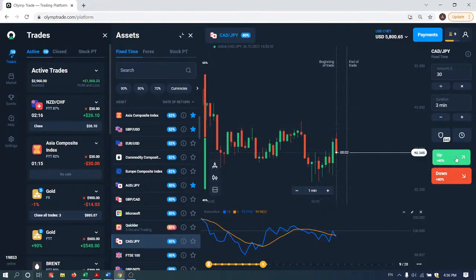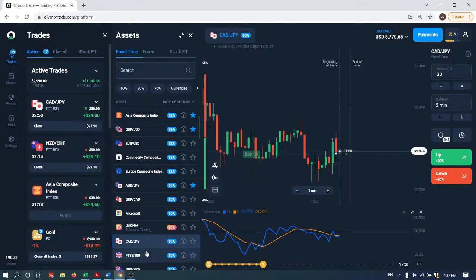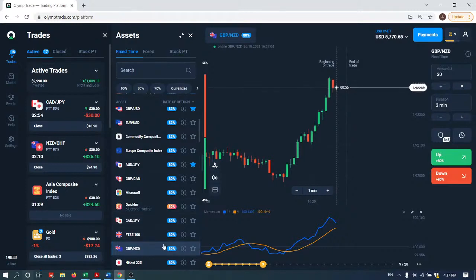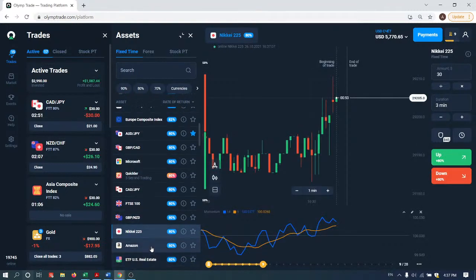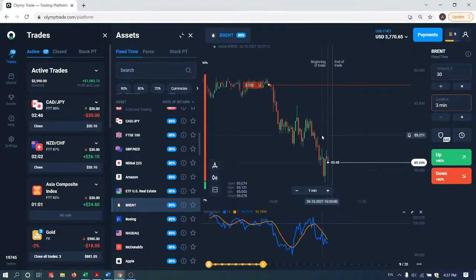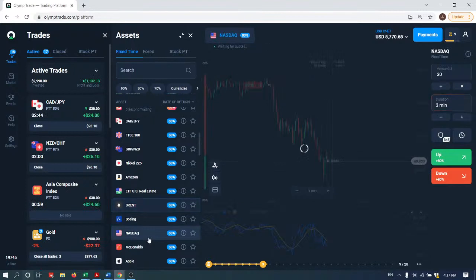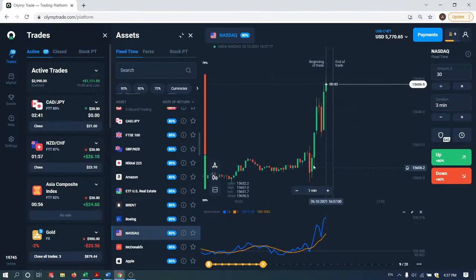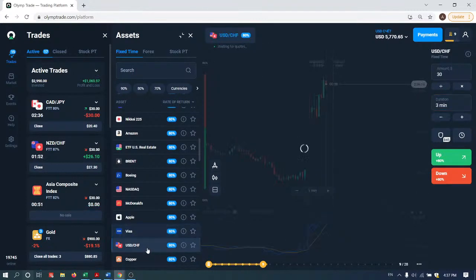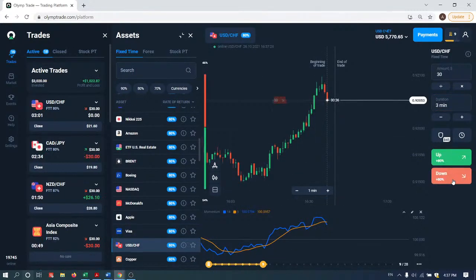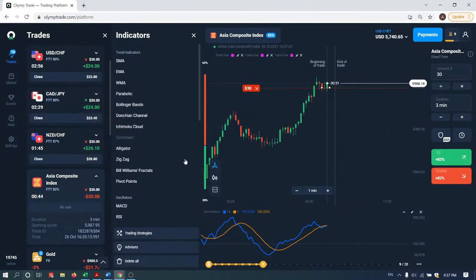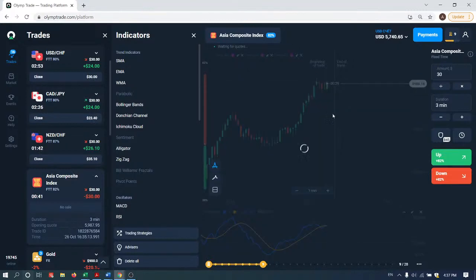All right, so CAD JPY trade upwards. How many more trades do I want to open? Well, I guess that's it, guys. Maybe. I don't know. When you start trading, it's very hard to stop. You want to keep opening more and more trades, because you just start seeing these setups, and you want to make some more cash potentially. All right, let's have a look at the area chart.